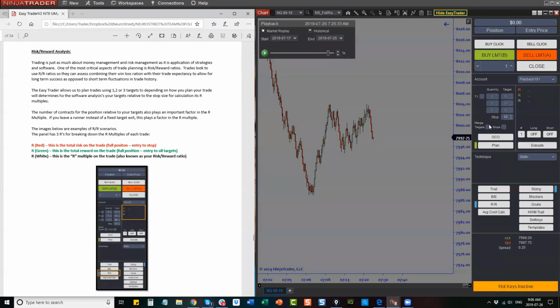Okay. So give you an example. I got to take off buy because whenever the plan is on, I won't be able to manually do anything. If I go in here and put buy click, the software or the calculator for the risk and reward analysis doesn't know that that's going to be tied to a stop loss.